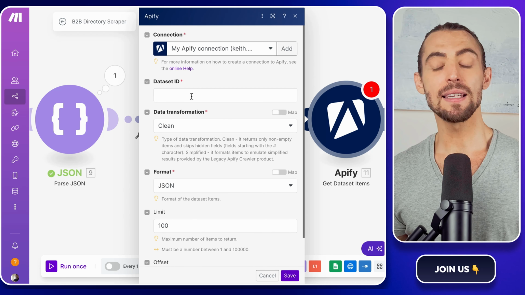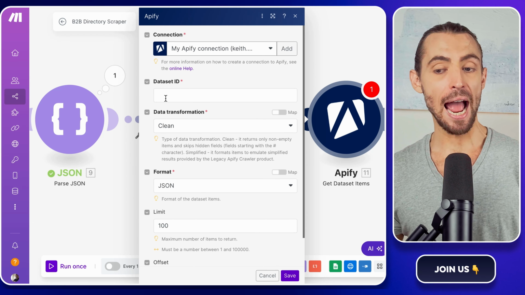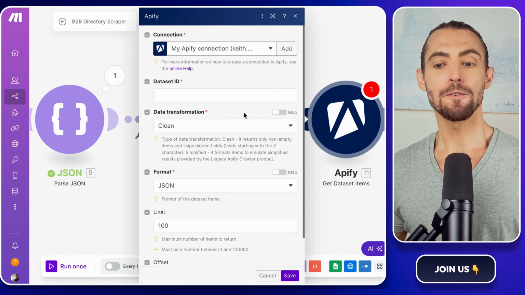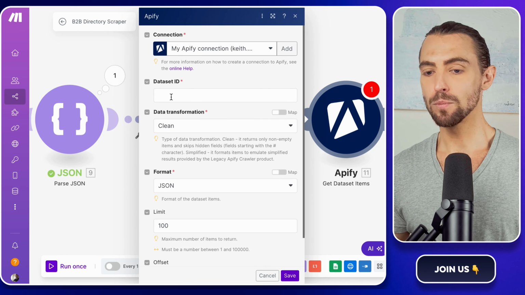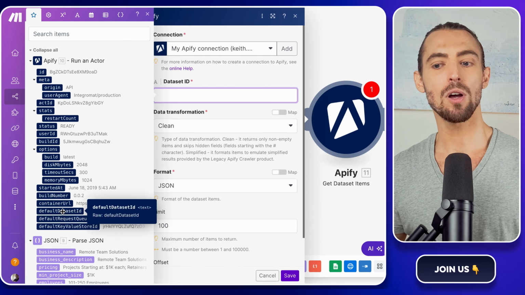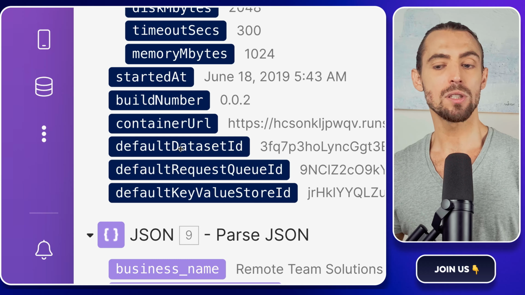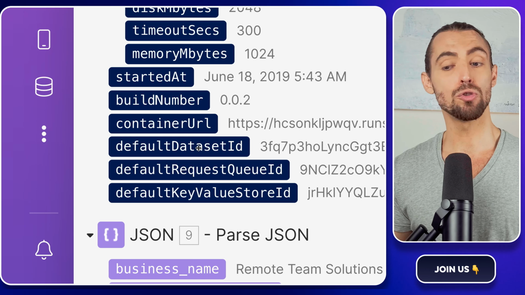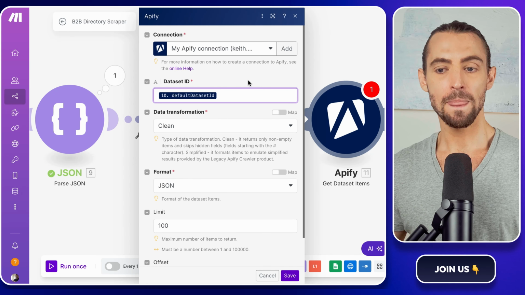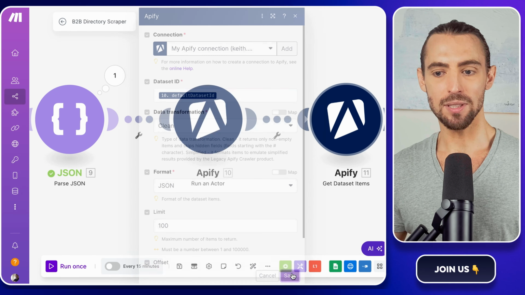This is where you'll select the dataset generated by your Apify actor, which in this case is the Deep Email Web Scraper. If you're not sure which dataset to pick, don't worry. Apify usually gives the dataset clear IDs based on the actor that created them. Just double check that it matches the operation you just ran. Once you've got the right one, confirm your selection. Now click OK to save the module settings.